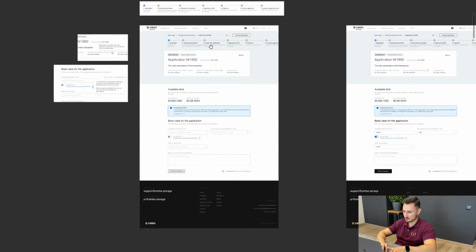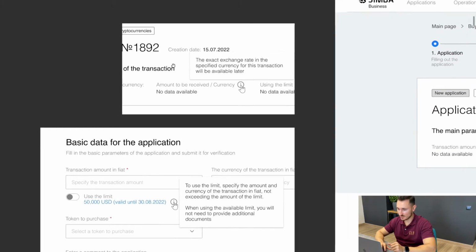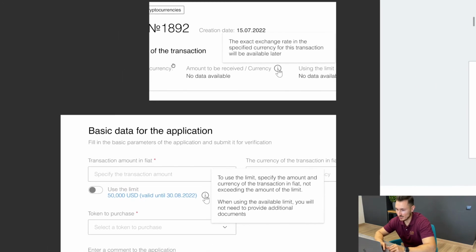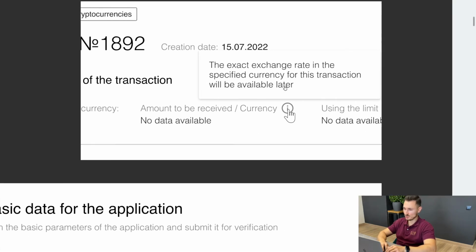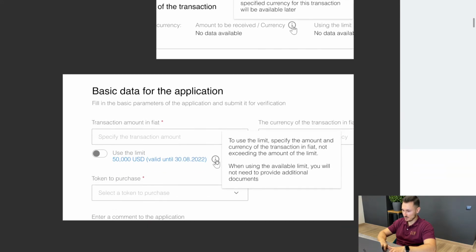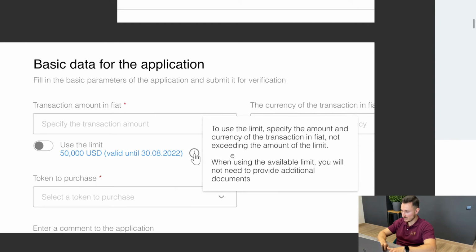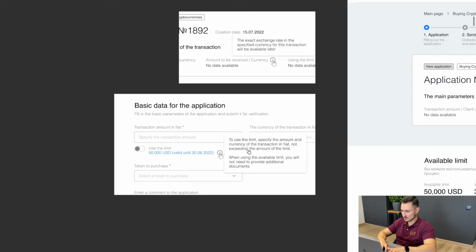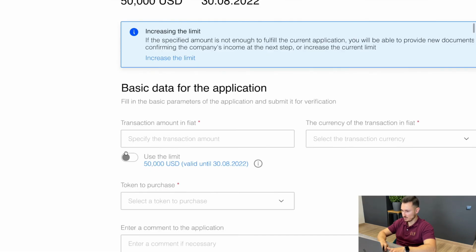Here, I want to draw attention to the fact that in order to better express what we want the interface to do, we have special hints that help the users and guide them. This makes sure they're not left on their own at any point during the process. The interface will help them where necessary. Users can make use of the limit if they need to or choose not to.